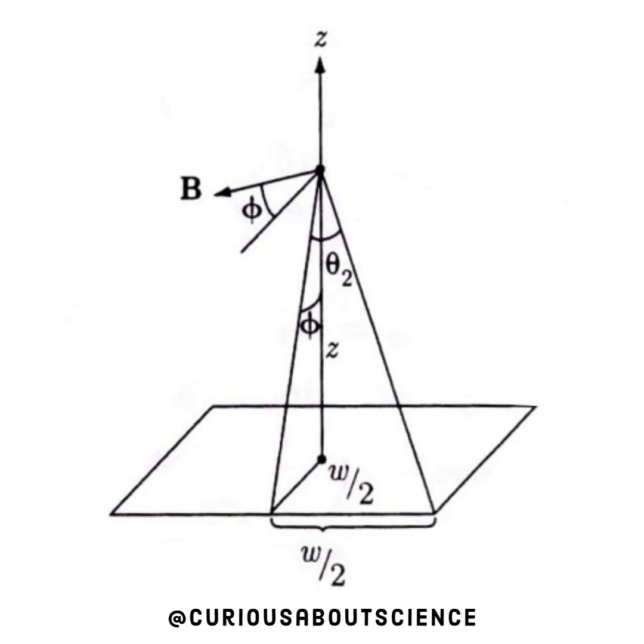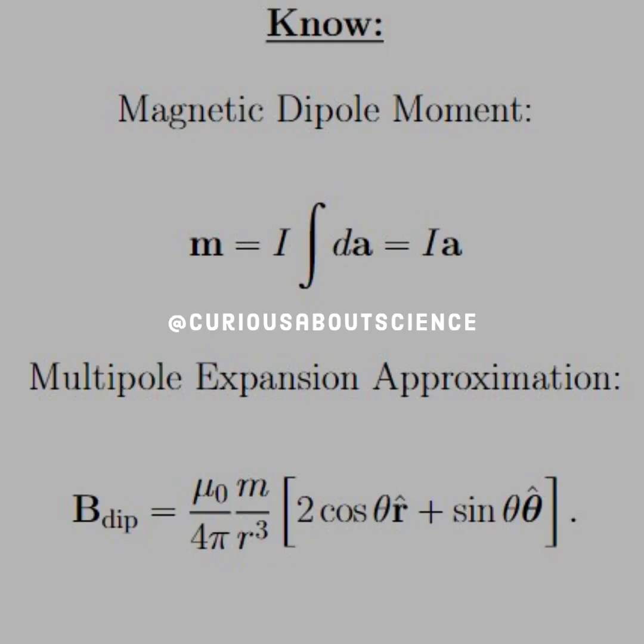We see here that we have a square loop. Again, we had a question like this earlier in the chapter, 5.8, I think. But nonetheless, when we draw it out, we see what we have. Splitting the lengths in half, w over 2, as we see. We have different angles for different measures. Theta goes to the corner, which is how we derive the line segment field. And then phi goes from the center to the center of the line itself. All right, so let's move forward. Same thing as last time. We need to know what the magnetic dipole moment is and what the multipole expansion approximation for the field is.